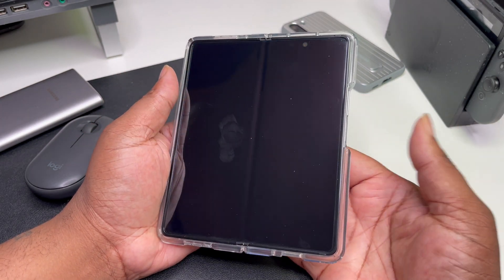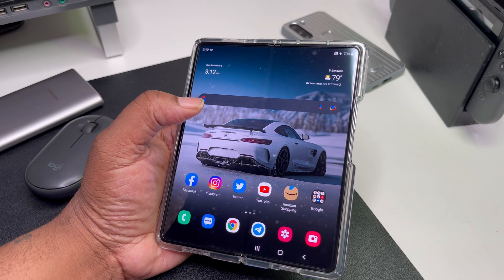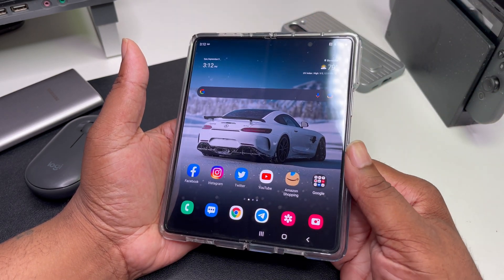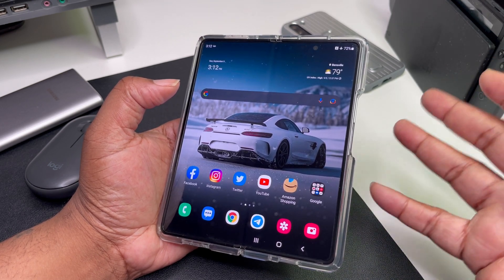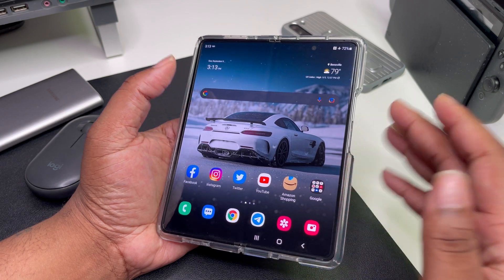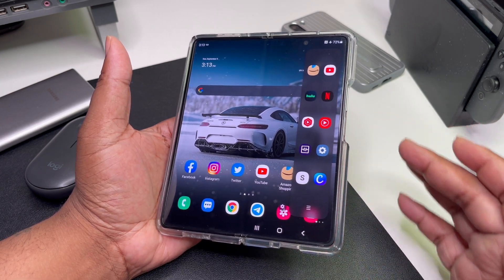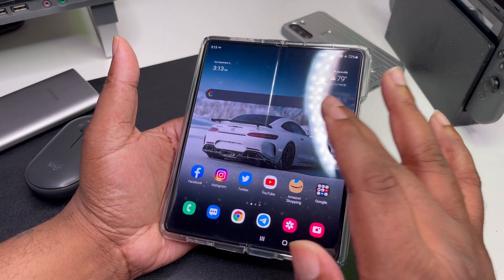Here's my home screen on the inside. I use a lot of Google stuff so I got a Google drawer, and then just go-to apps. I want to keep it nice and clean. Got the AMG Benz wallpaper, and I elongated a Samsung widget — I think it looks good. The apps pop, they're colorful and vibrant on the Samsung screen. I was able to adjust the Google search bar so you can see the wallpaper color behind it. I also have my edge app drawer that I can just swipe out.